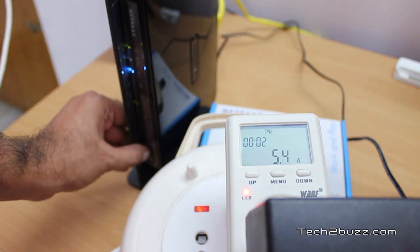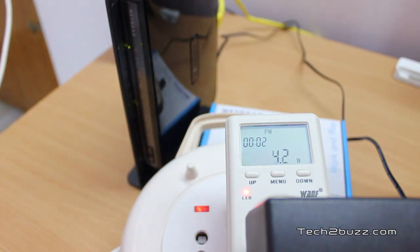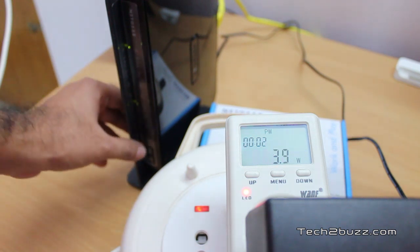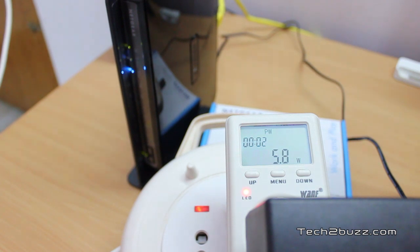You can even shut off the Wi-Fi, and I'm going to do that. And in a minute, you'll see that the power consumption has gone down. If we shut off the Wi-Fi, the router consumes just about 4 watts of power. So overall, this router is pretty efficient, and on an average with Wi-Fi switched on and one Ethernet computer attached, it consumes approximately 5.5 watts of power.